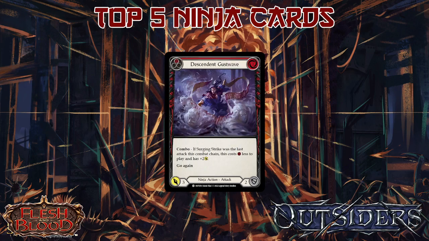And the last ninja card today is Descendant Gust Wave. So this is a 1 cost. The red is a 3 attack, 2 defense combo card. If Surging Strike was the last attack this combat chain, this card costs 1 less to play and has +2 attack. So the red, if played second in the sequence, is a 0 for 5, and the yellow is a 0 for 4. I don't think you could ask more for a common.